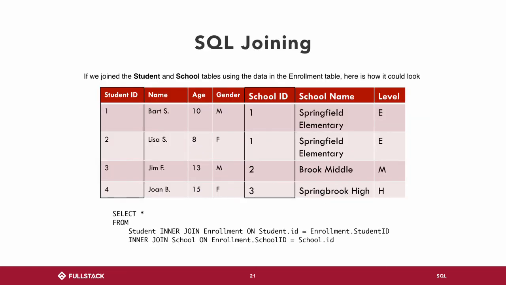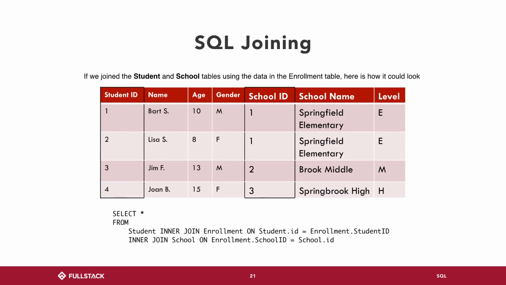So what we can end up doing is that we could look at the student table and we could join it on the enrollment. And we could say, hey, look, the ID of the student is going to be equal to the enrollment's student ID. But then we could also do another join, and we could say, hey, look, this is also going to join on the school, where the enrollment's school ID is equal to the actual school's ID. And this is a very common way to join, and this join would be called a many-to-many.